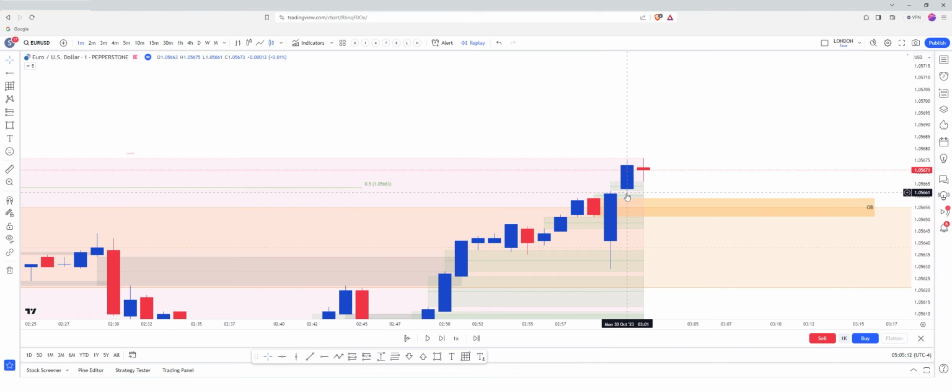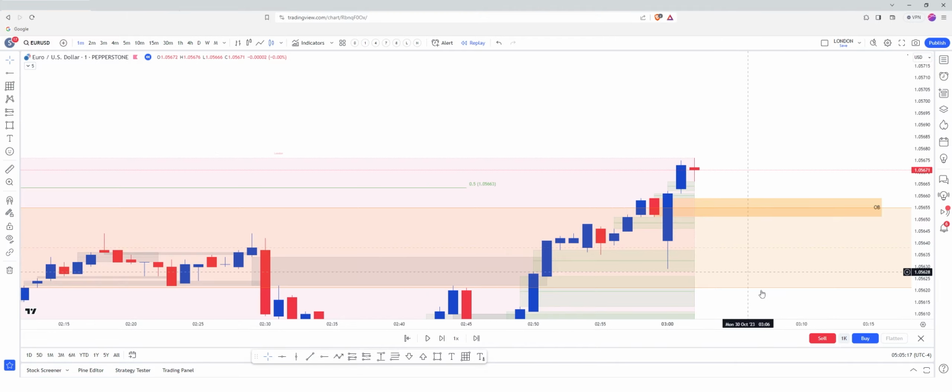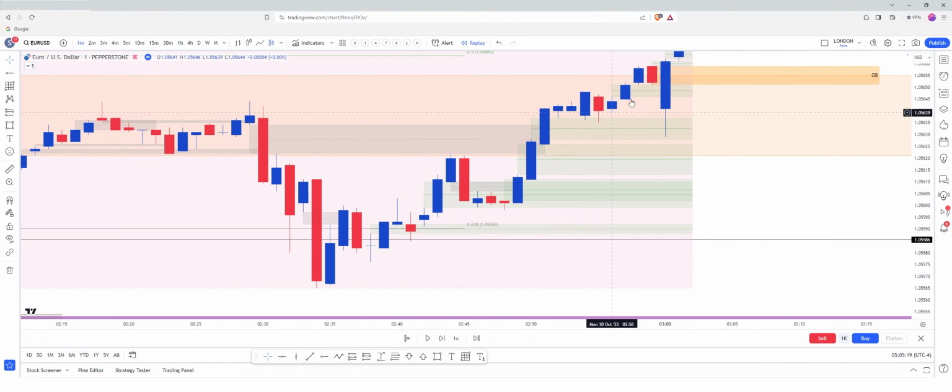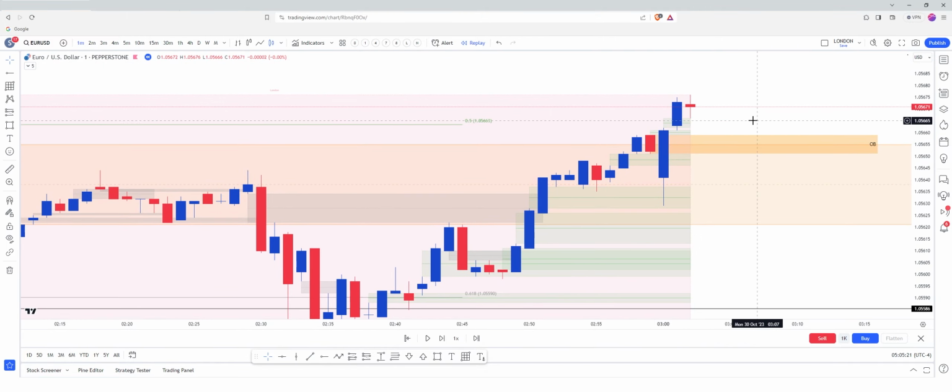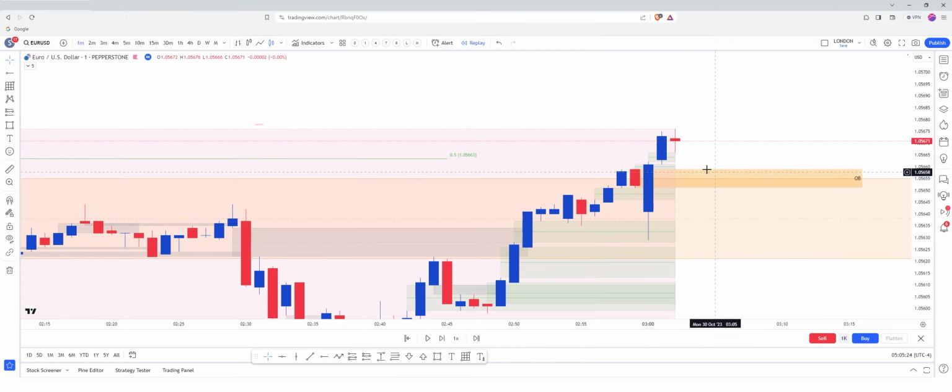So if we start seeing these fail, and we see this fail, that'd be 3 PD arrays that fail, which can potentially show that we're moving from a buy side program to sell side. So let's just keep an eye on this. So specifically looking closely at this point, this order block.